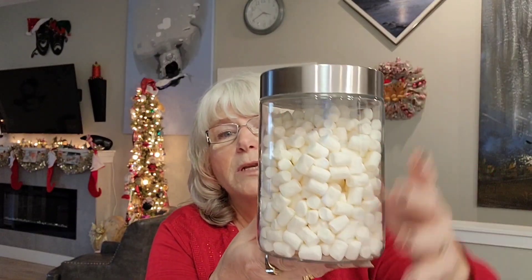I wanted a container for the marshmallows I bought last time for my drink station. I was looking at containers with lids at Dollar Tree — they had some more decorative ones but they weren't very big. I wanted one big enough to put the whole bag in, so this size was the one I got — the full bag of mini marshmallows fits in there with the lid. It'll do the job for now for $1.50.